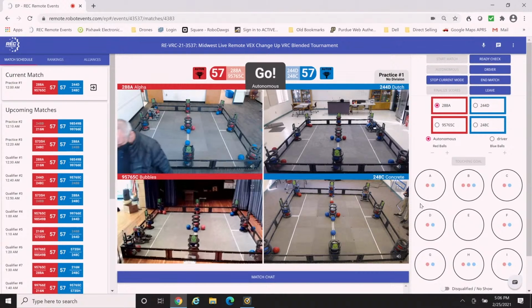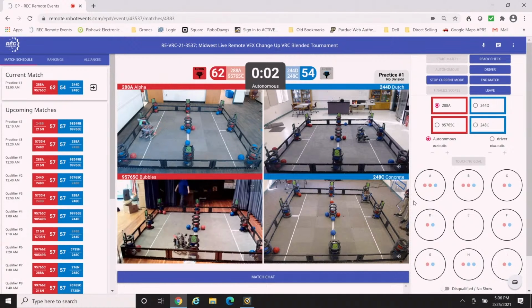Autonomous in 3, 2, 1. Sorry about that. You got a new guy on the controls here. All right, I see Alpha and Bubbles both moving. Uh-oh, Bubbles is moving very close to touching that white line. So that might not have been all the way across. They've got 2 of them. Let's see what Dutch ran.